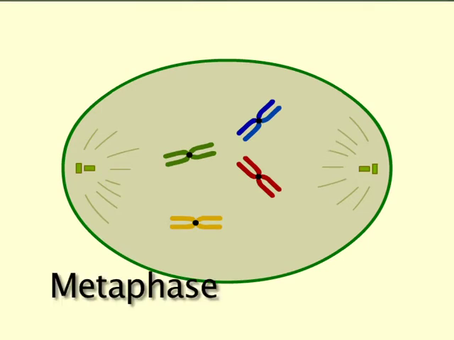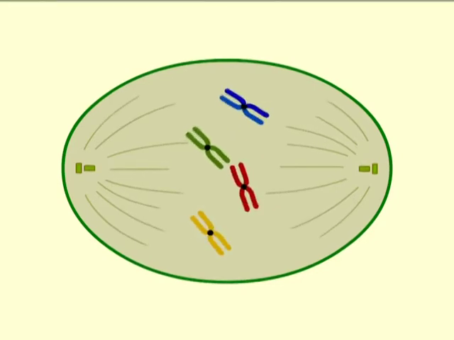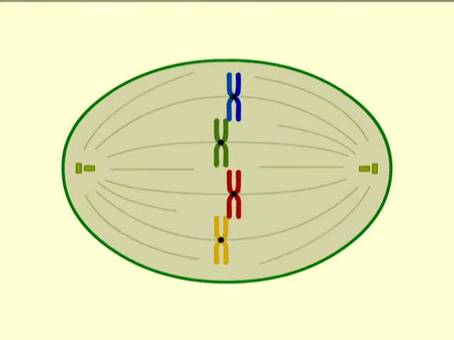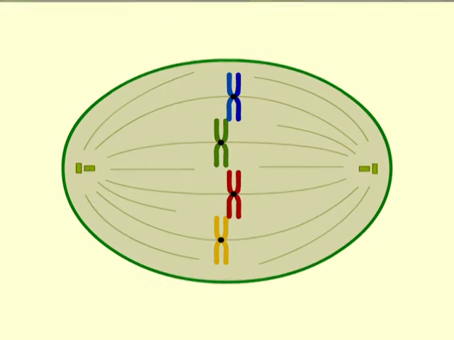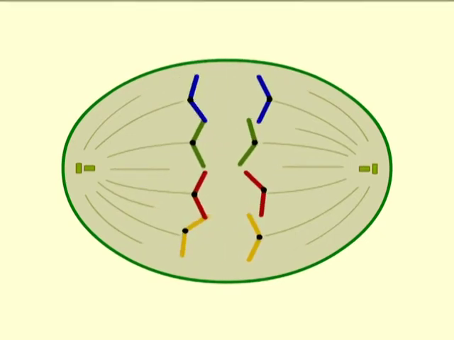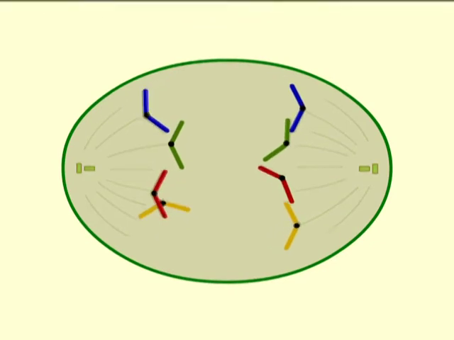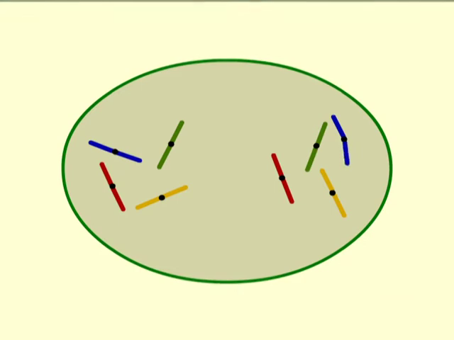Now metaphase. The chromosomes, each consisting of two chromatids, become attached to the equator of this spindle. The centromeres attach them to the spindle. The cell is now in metaphase. Anaphase. The spindle threads contract and pull on the chromosomes attached to them. The centromere splits and the chromatids are pulled apart and pulled to opposite poles of the cell. Because they are pulled at the centromere, they assume the V shape that you can see here. This stage is anaphase.